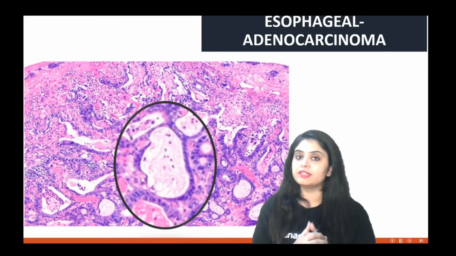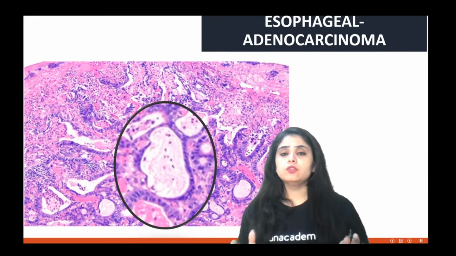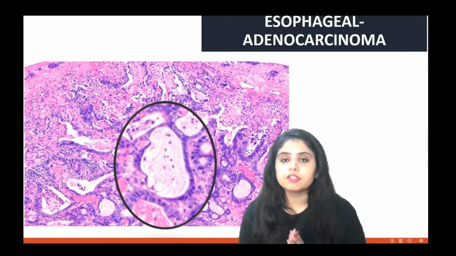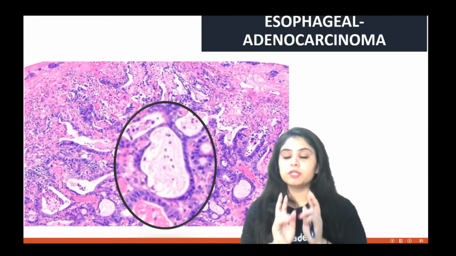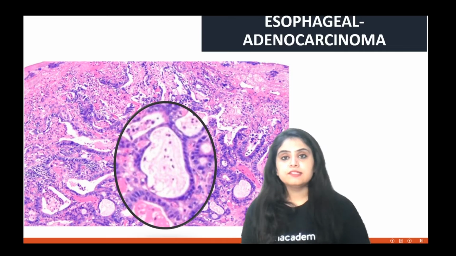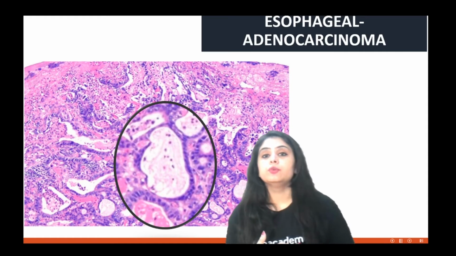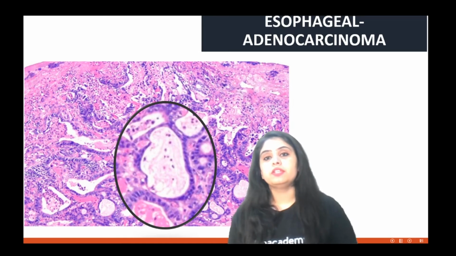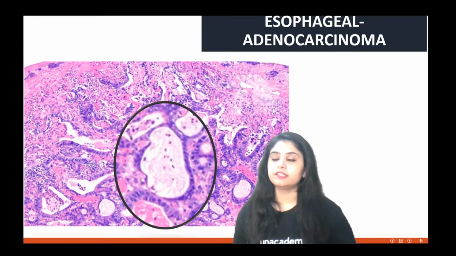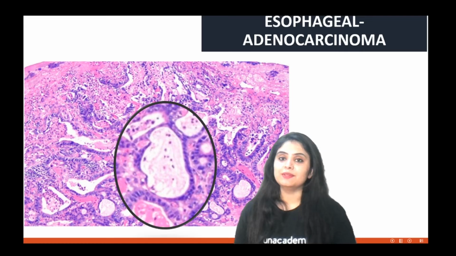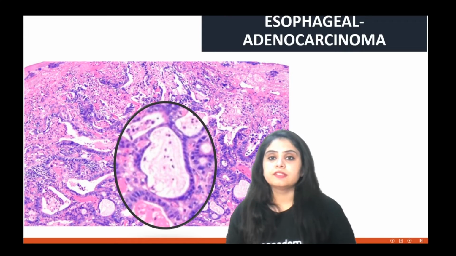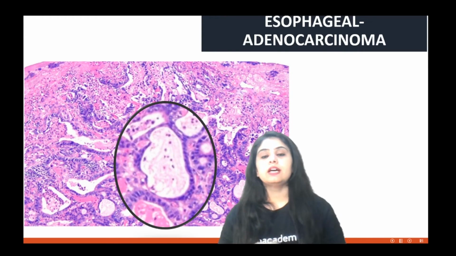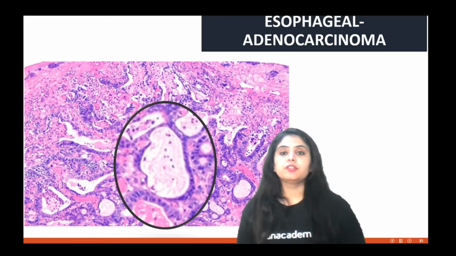So these were the two tumors that you have to know. The main tumors and the main lesions, in fact, of the esophagus on which you get questions pertinent to images are achalasia cardia. Number two, you have the famous Barrett's esophagus, and number three, we have tumors of the esophagus, that is squamous as well as adeno. So we've done the main pictures of esophageal pathology. Now let's quickly go on to gastric pathology.